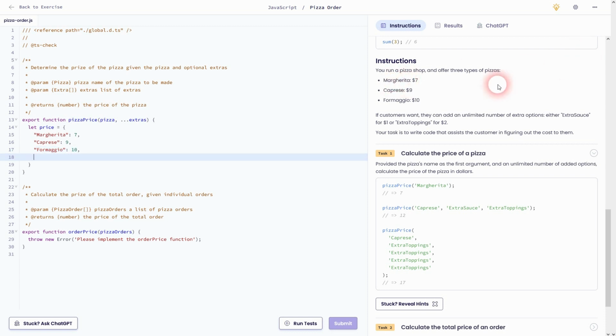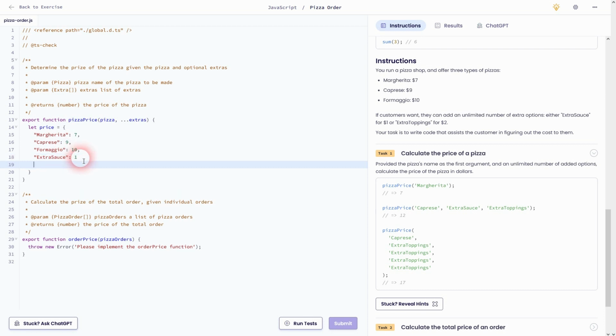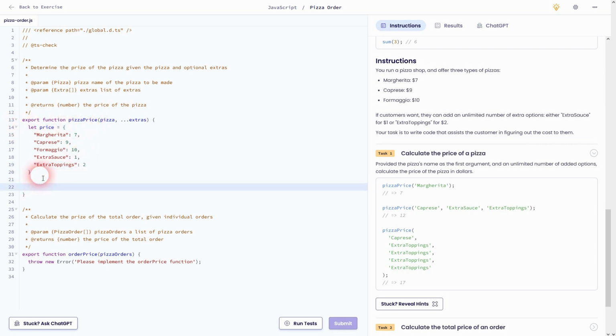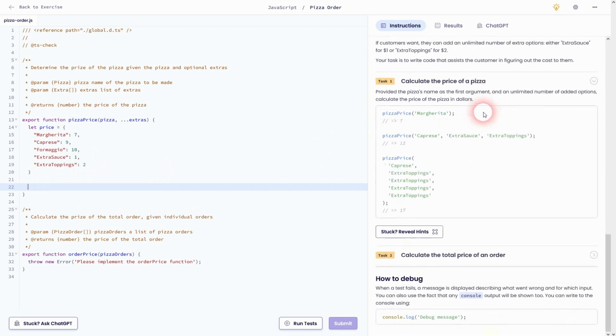And then we need extra sauce and extra toppings for $1 and $2. So make sure that you have these 5 properties and their specific cost here in dollars.